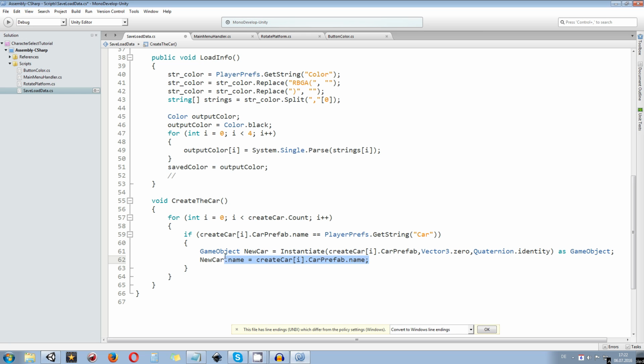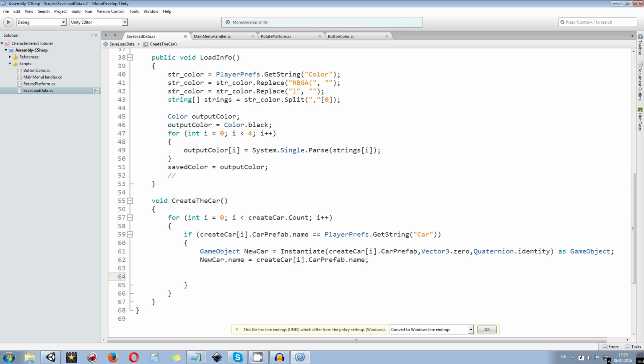Actually, you don't need to do that, since we also have the possibility to use the tag system to get the right colors onto the right car or character or whatever. But if you're using names or searching by names, then you need to rename your character. So depending on what you are using later on, it depends on the names or on the tags. If you use tags, you don't need to rename your character or your car or whatever you're using.